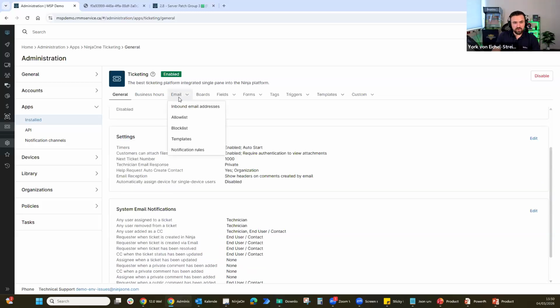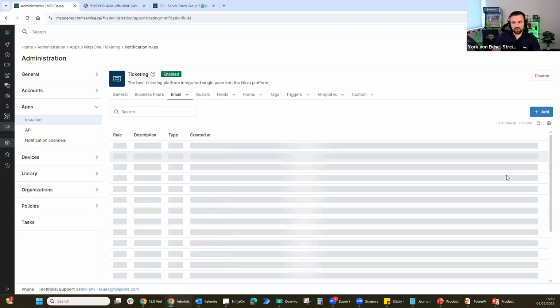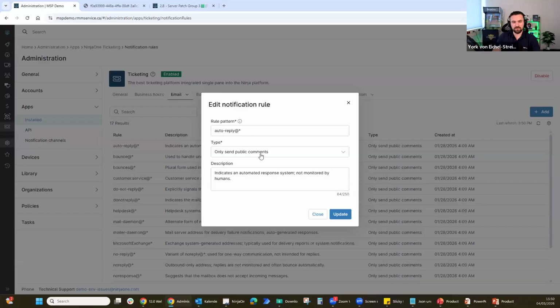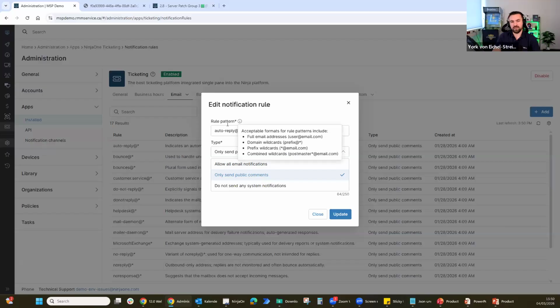What else do we have? The other important one is the notification rules. So you have different email addresses, different notification. Generally, obviously, the ticketing generates quite a lot of notifications. So now you can be much more granular and say in what type of event for a specific email in my ticketing rules, how this will send notifications.